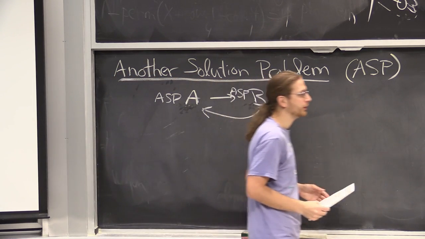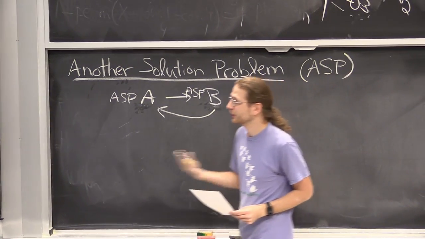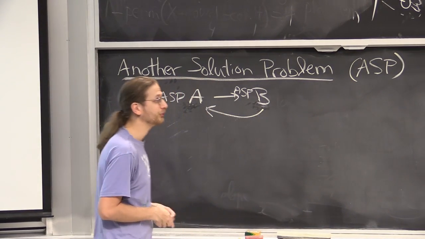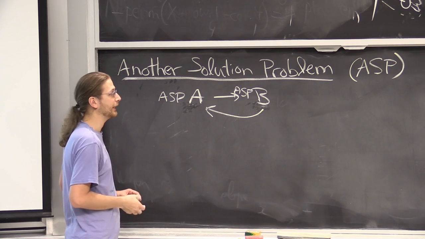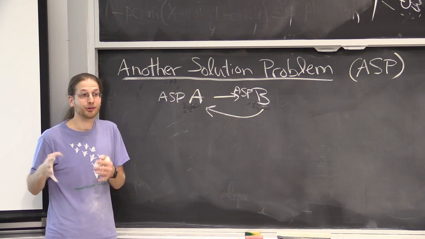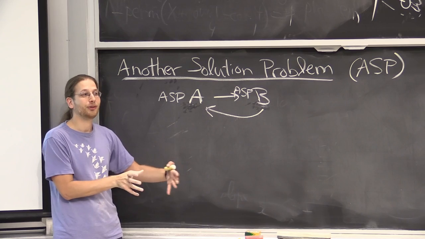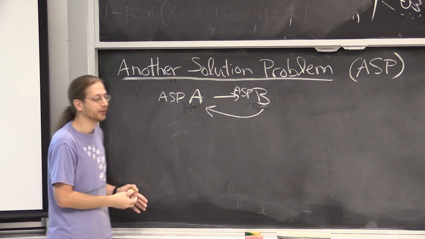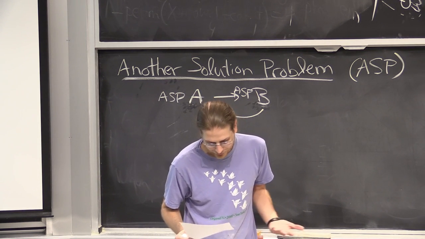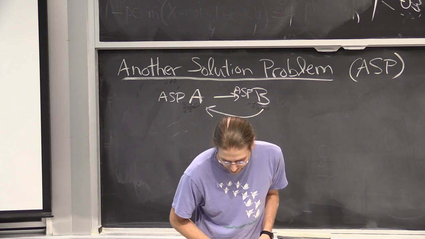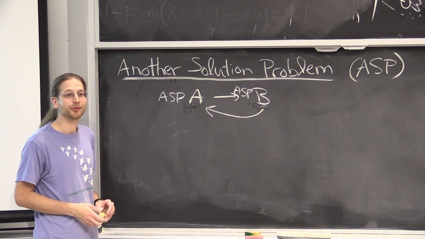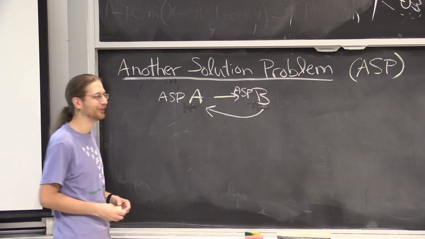A lot of these proofs, the so-called ASP reductions, are usually done by a parsimonious reduction. This concept was introduced in the likes of Slitherlink, I think one of the early ASP completeness proofs. They were interested in this because if you're designing a puzzle, usually you design it with a solution in mind, but then you need to make sure there's no other solution. So you have exactly this setup. If you want a formal definition of ASP completeness, it's in the notes, but it's not that difficult. The key point is if you're going to prove sharp P or ASP completeness, you might as well prove the other one as well. Get twice the results for basically the same reduction.